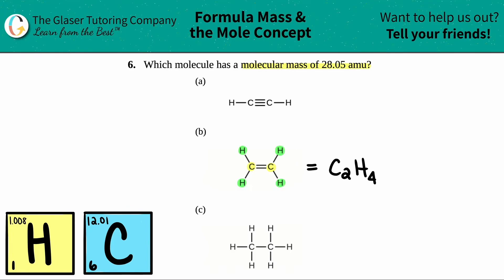So we list all the individual elements. In this case I have two of them: I have C and H. And I just say how many I have of each, which we just did. We said that we had two carbons and we have four hydrogens. Now what we're going to do is multiply each one of those by the masses that you see on the periodic table.